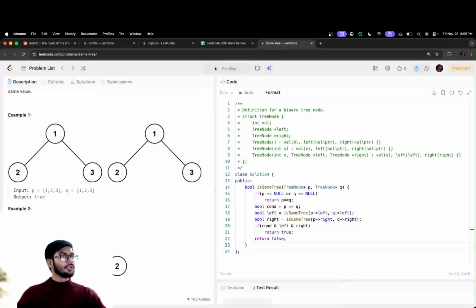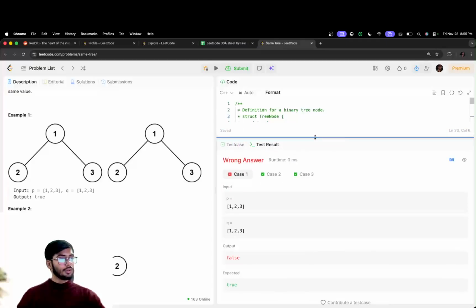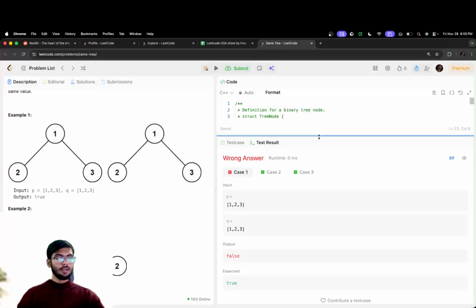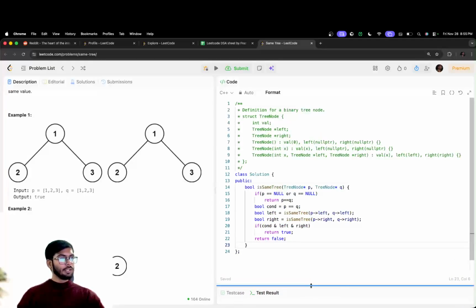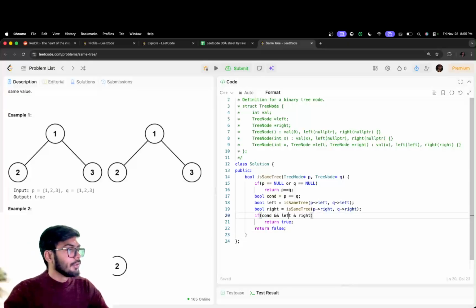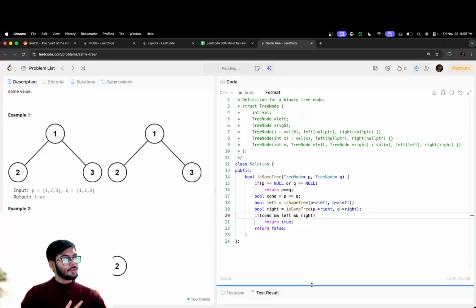And here is the run button, and let's see if it works. If it does work, then it's fine. And it says no, it is not going to work. Oh, okay. 1, 2, 3, 1, 2, 3, false, expected true. I think I made some mistake and I want to figure out what I am passing in. I'm trying to understand what happened over here. And I'm sorry, it's not a bitwise operation for the booleans.